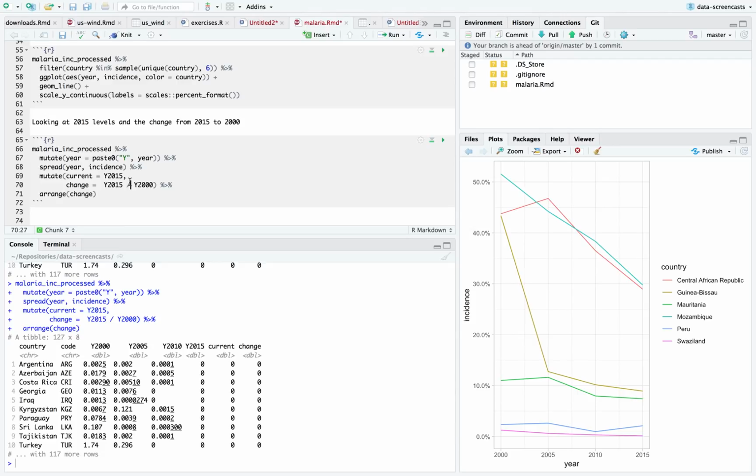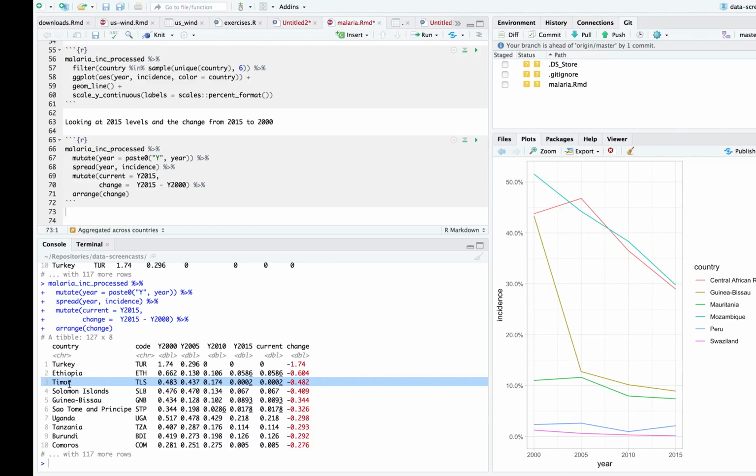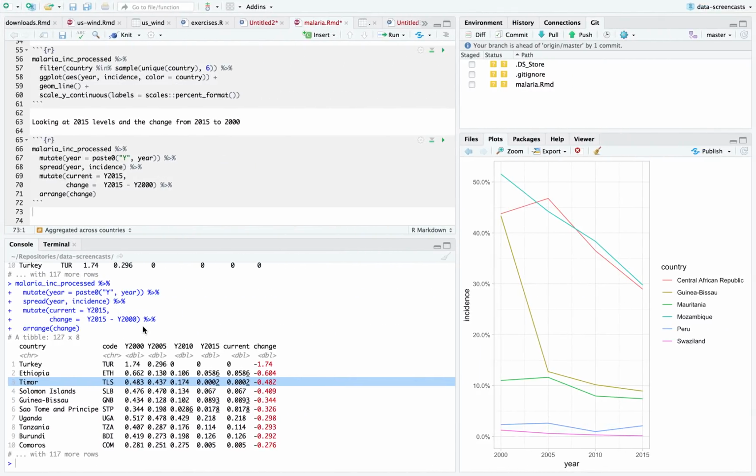But in the meantime, I'm not so sure ratio is the right way to graph this, because I am kind of interested in how dramatic the change is. I'm going to start with the difference. Okay. So this gives a sense of some of the countries. Turkey, again, I'm not sure how it had this high an incidence. All of these incidences feel high. Maybe it's meant to be out of 1 million rather than 1,000, or something else that I'm missing. But yeah, a lot of these are places where malaria has been radically decreased.